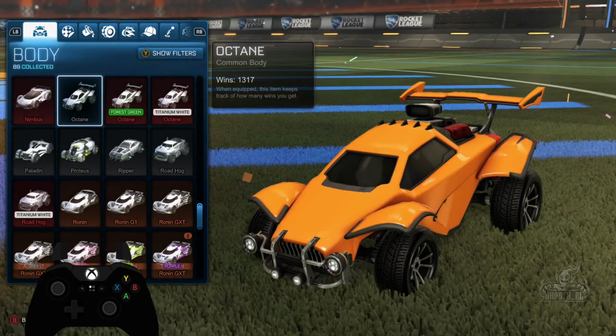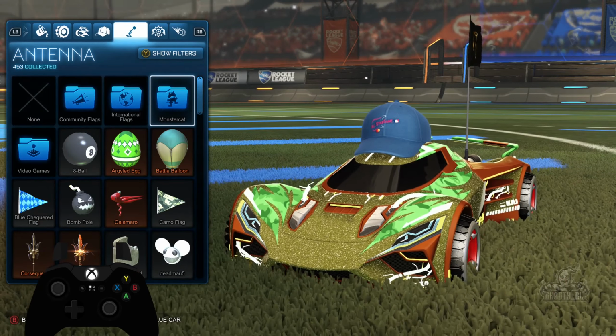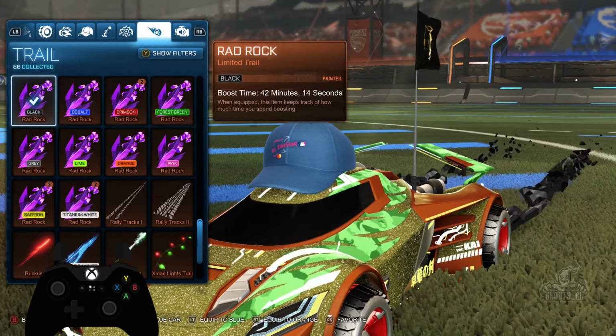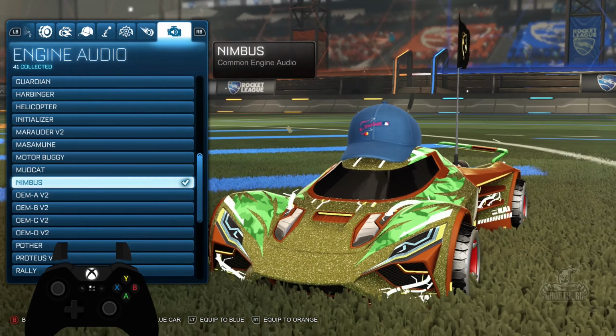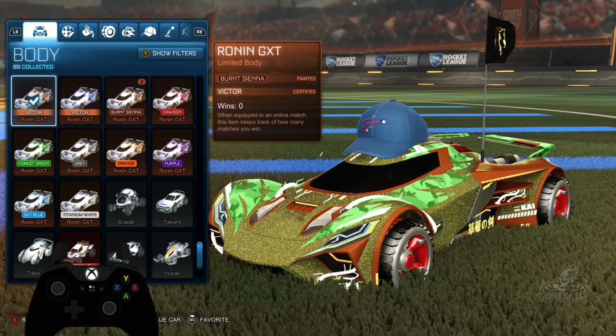Actually got from my car the Ronin GXT, the Wings decal with some interesting paint decals and designs, some crimson short wires, the interdimensional GB boost, no topper, a monster cat antenna, just a weird goal explosion. Not a bad trail, not a bad sounding car. Alright, so there's my car for the first game. Let's get right into it.